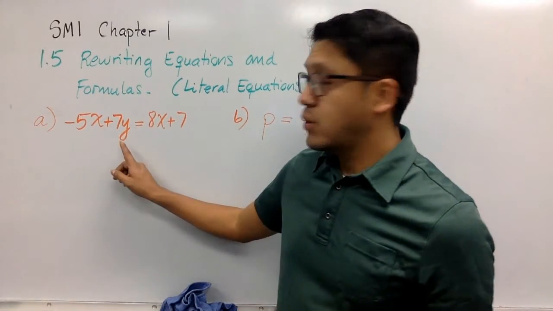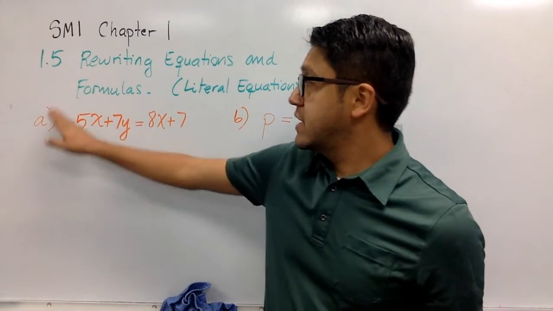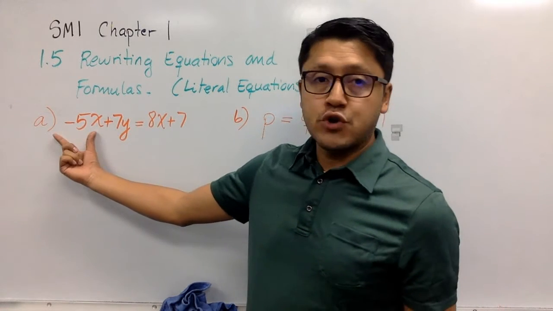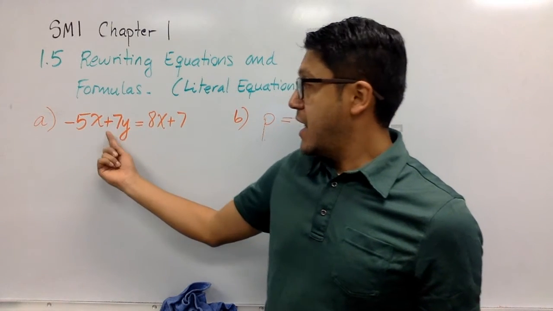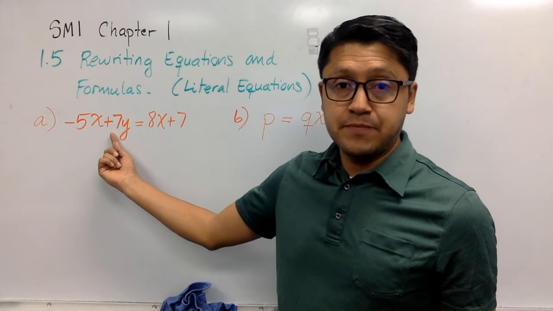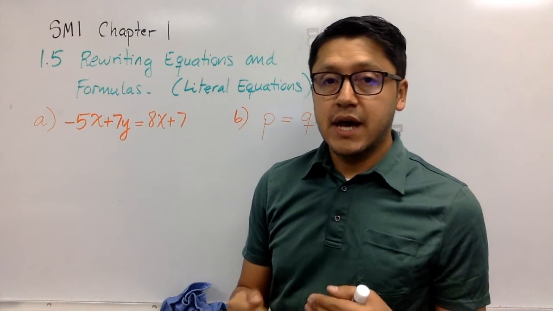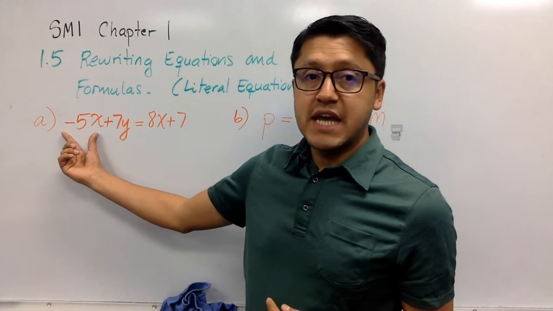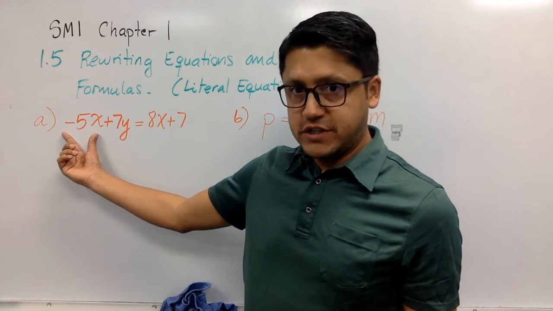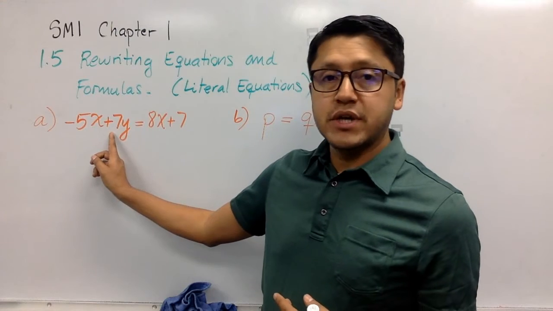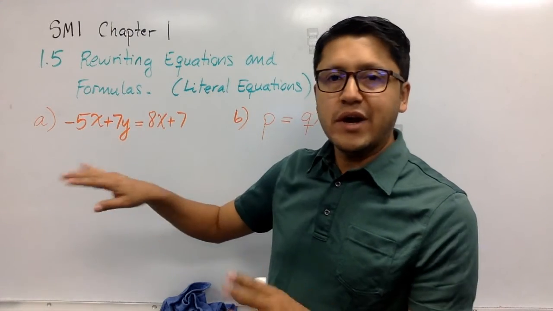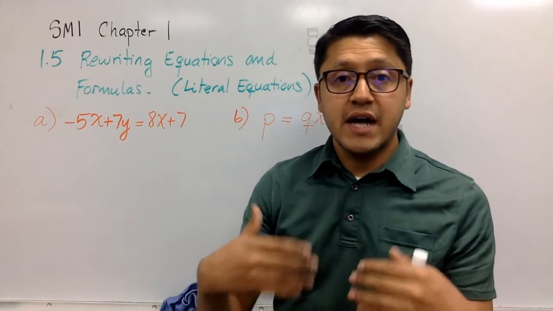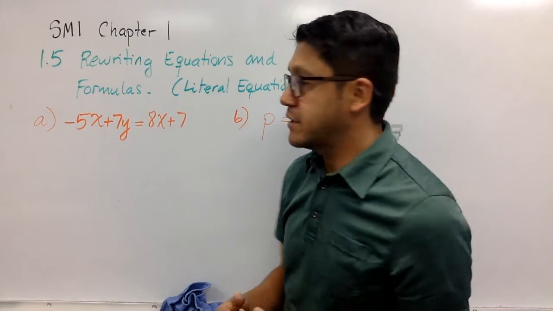As you can see, if I want to solve for y, I need to get rid of all the things that are surrounding it. In this case, I have the term negative 5x, and I also have the coefficient 7. Remember that I am reversing a process, so it means that I'm going to get rid of this negative 5x first, and then I'm going to get rid of this 7. And whatever is left on the right side, I don't have to worry about it as long as I do this properly. So let's begin.